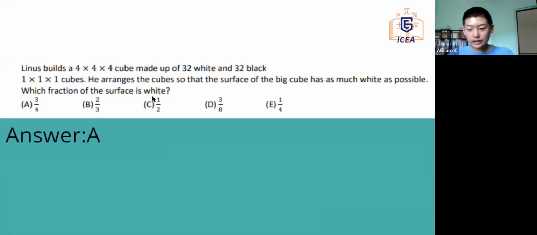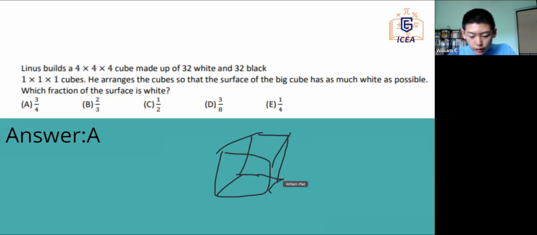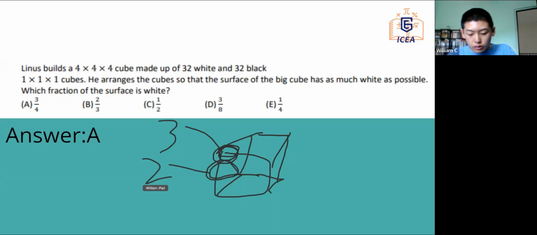The correct answer is actually A. Basically, the cube has one type, a corner square, like over here. It has 3 faces that are on the outside. Another type is an edge square, like this one. It has 2 faces on the outside. Also, an inside square on a face has 1 face on the outside. And a square on the very inside has 0.